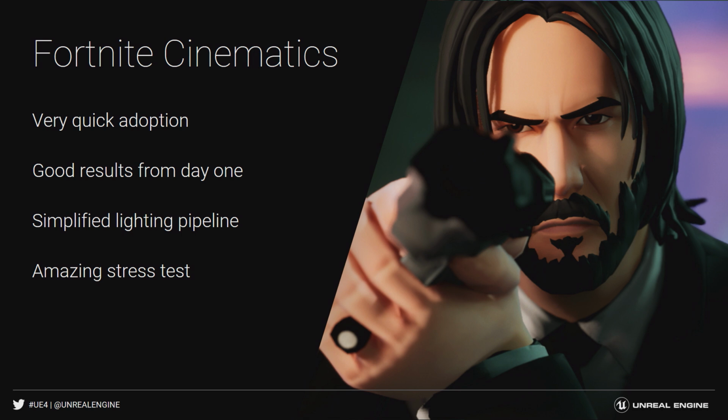Because when you can work with cinematographic tools and area lights and things that are like a better metaphor of how you would light things in real life, well, things are more fun and more predictable, and they're very happy about that. And they get cinematographic results at 24 frames per second, which is amazing. So to finish my part, I'll show you the first trailer that the Fortnite Cinematics team did using ray tracing. There are more. There is actually one released today. We didn't have the time to put that in our slides, I think, but I encourage you to see that.